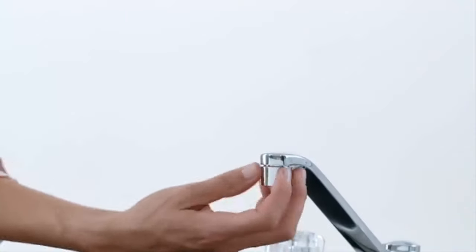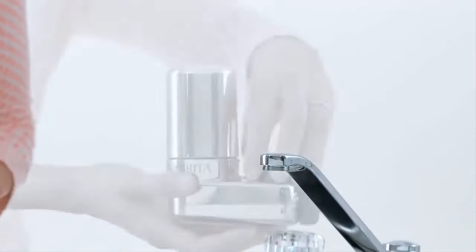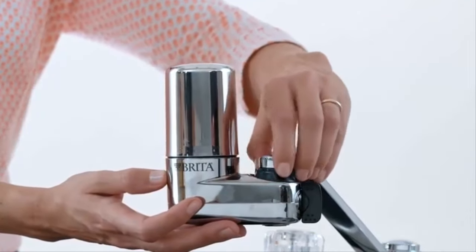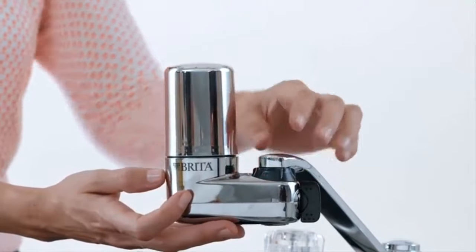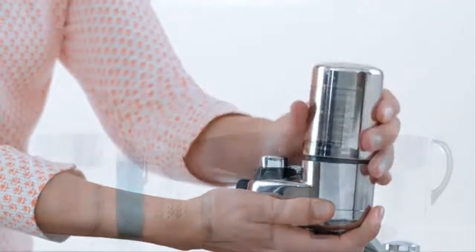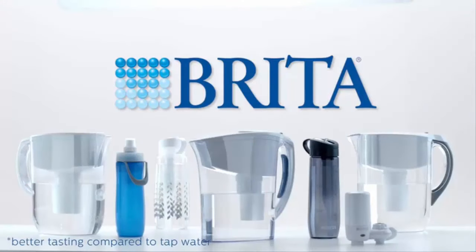Brita hard-sided and sport reusable bottles are great when you want great tasting water on the go, without the cost and waste of bottled water. Brita faucet filtration systems deliver great tasting water with ease. They attach to your sink in minutes. Installation doesn't require any tools, and they're 40% more space efficient than the leading faucet mount system, and they feature easy one-click filter replacement. Brita delivers better tasting water that's good for you, your wallet, and the planet.